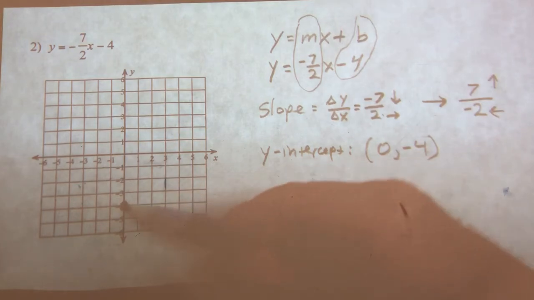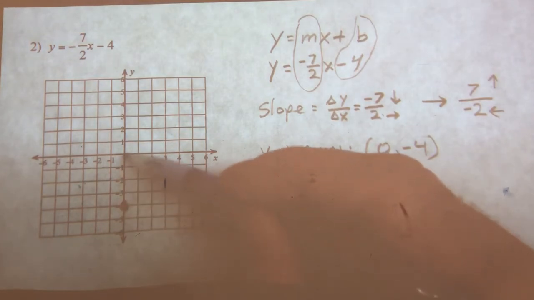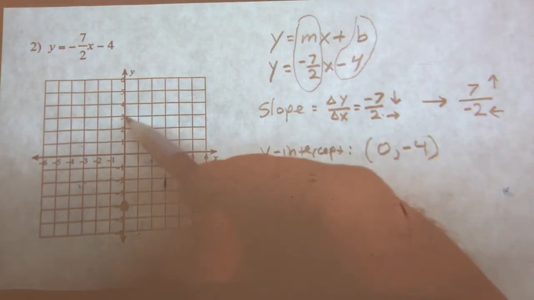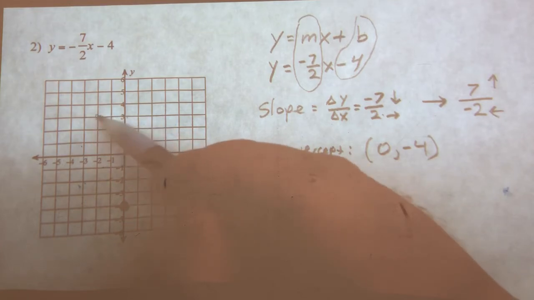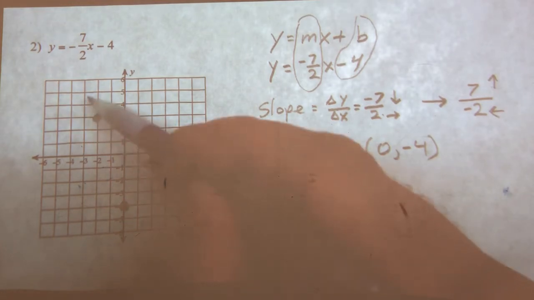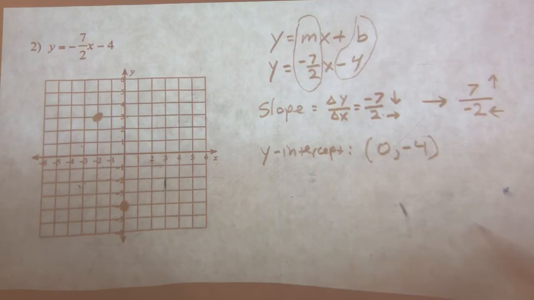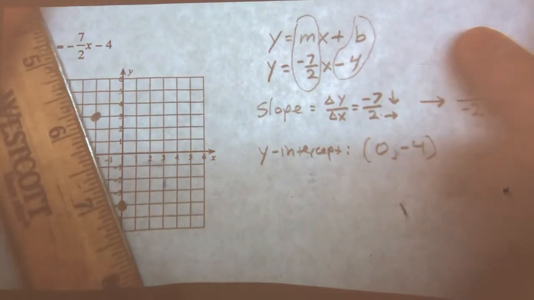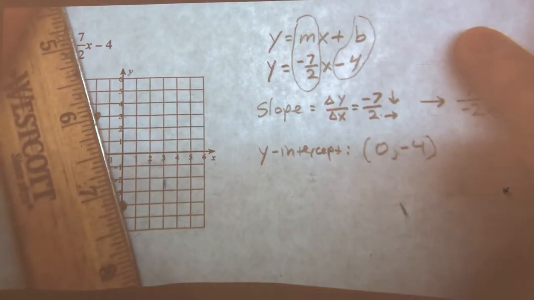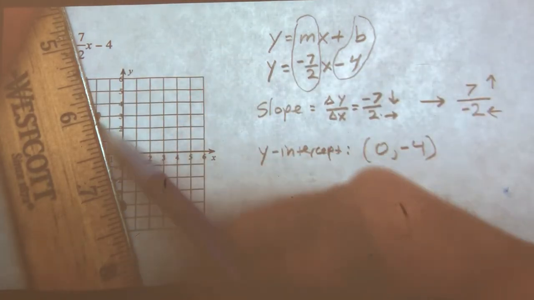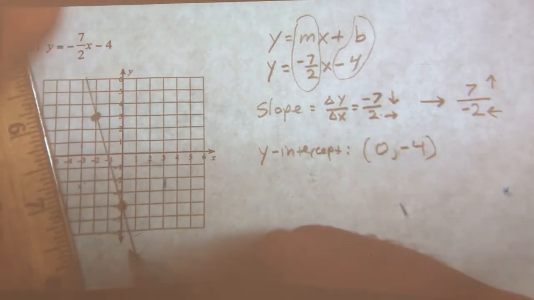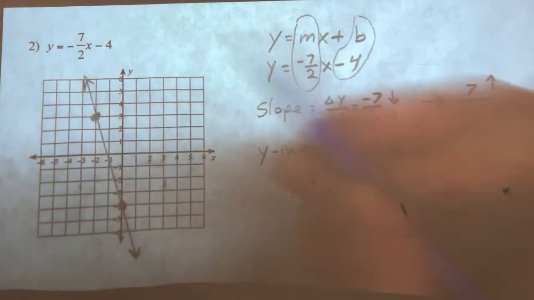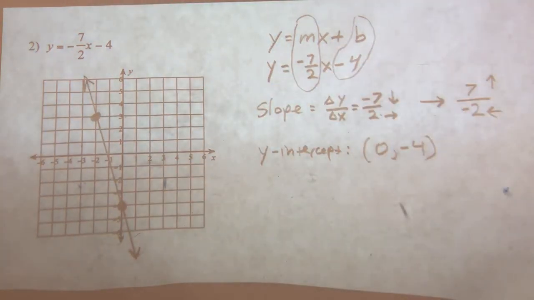So from here, I'm going to count up 7: 1, 2, 3, 4, 5, 6, 7. And not right, but left 2. We can see this is going to create a line that still goes down from left to right. To be clear, you don't just change one direction. You don't just go up and right. You have to change both of them. Instead of down right, you go up left. And when I draw this line, we can see that it still goes down from left to right. That negative slope can be a clue that we did it correctly.